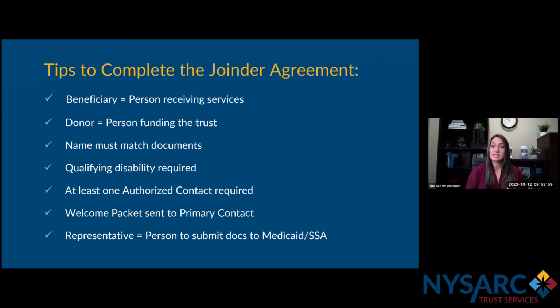The qualifying disability is required. This is one of the questions that is most frequently left blank. The pooled trust does not require any proof of your disability. That is going to be something that you work with the local Department of Social Services or HRA to provide proof or do a disability determination.